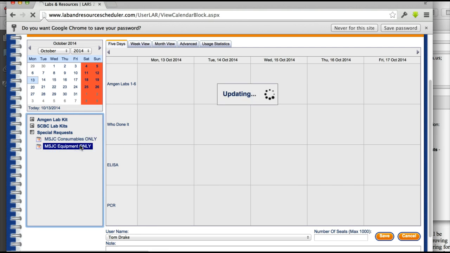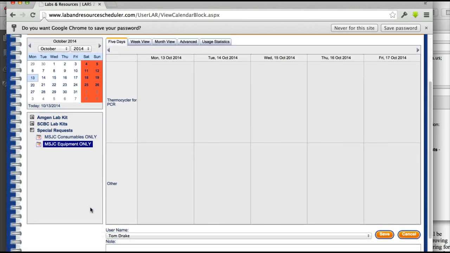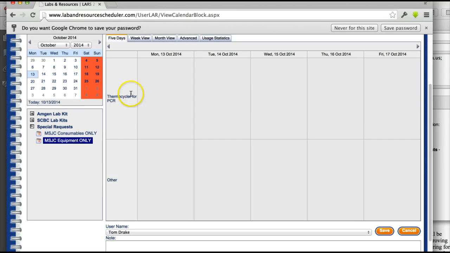And then equipment only, as you would expect, is just the equipment for PCR, or maybe equipment for some of the other labs, if you have the supplies you need, but you just need the equipment.